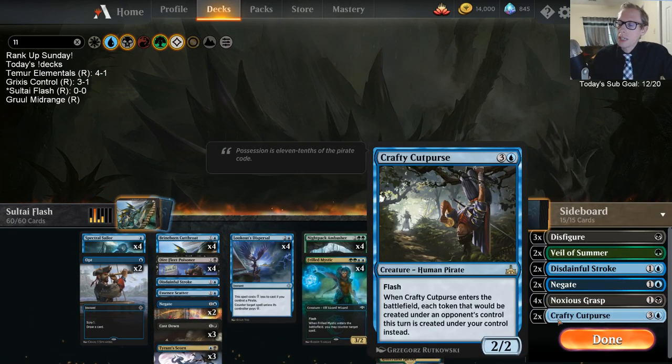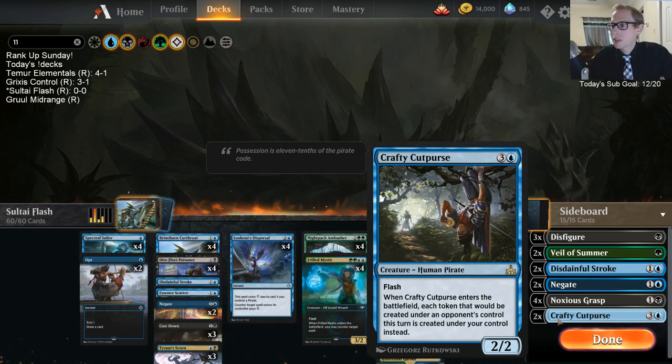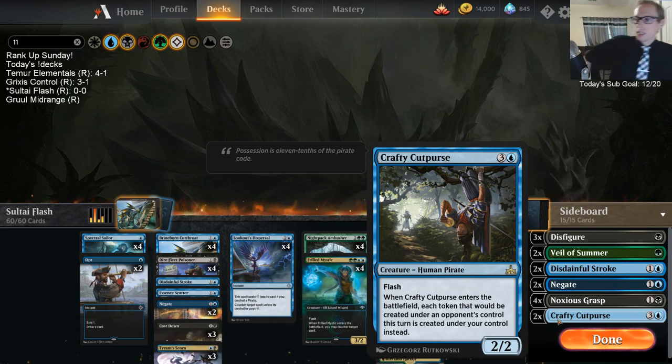The only change I'm making from last time, keeping the main deck the same, I'm taking out the Shifting Ceratops from the sideboard. I really don't think that you need Shifting Ceratops right now, so I'm taking them out, and I'm putting in two of these Crafty Cutpurses for the Scapeshift matchups.